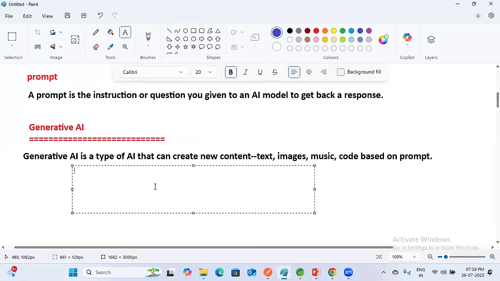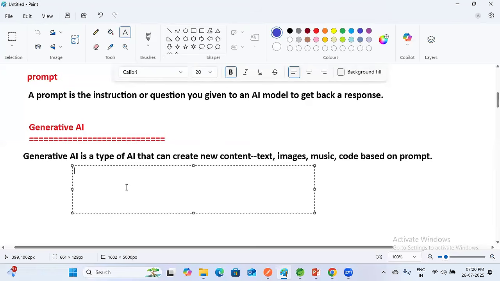Mostly, you might have heard about some models. You might have heard about the Sora model provided by ChatGPT. If you want to generate images or videos, you can go for the Sora model. Each provider provides a different model, and with the help of that model you generate different content.